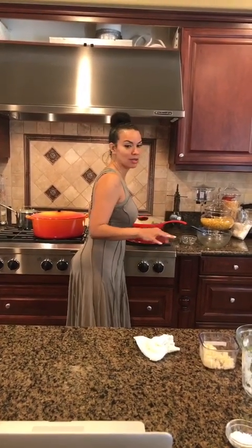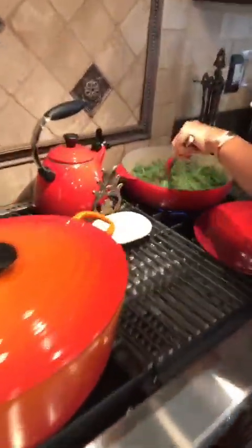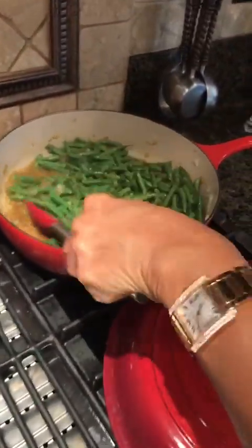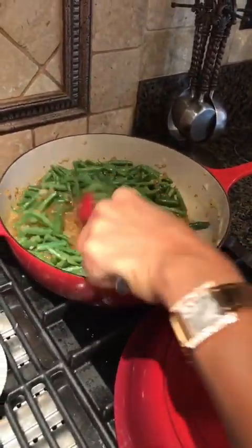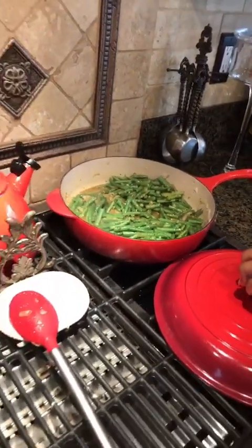Okay, so here's the green beans. Let me show you guys the green beans. Here are the green beans so far. You just make sure that there's enough liquid to coat the bottom, because I'm going to put the top back over it and steam it. I put a little bit of seasoning salt in that too.